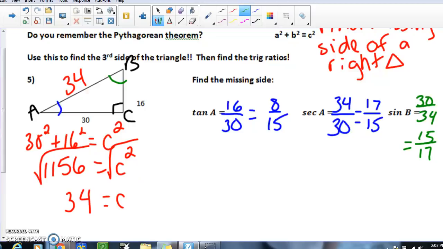So in my opinion, when I ask you for all 6 ratios, sometimes it's easier because you know which ones pair up and you can just flip them to find those reciprocal ratios. When I only ask you for a couple, then you have to think a little bit harder.